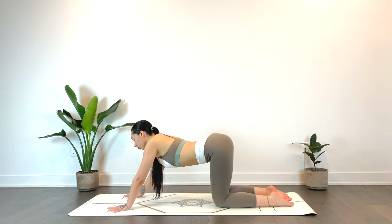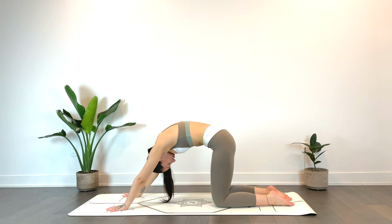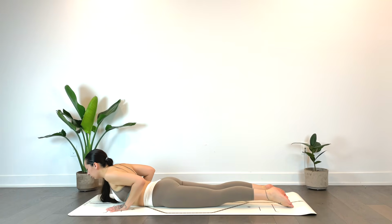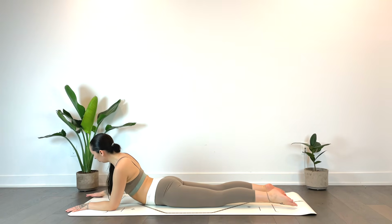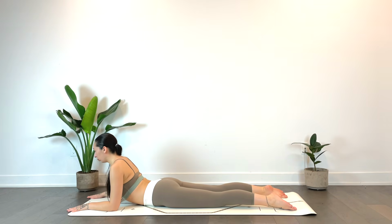As you exhale, begin to send the hips towards the heels. Take a nice big inhale as you round through the spine all the way down to your belly, resting on your forearms. Inhale to lift through the sternum, gentle back bend here, tucking that tailbone.